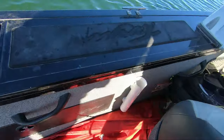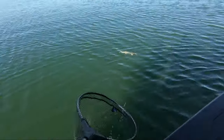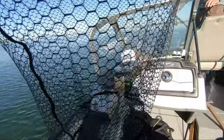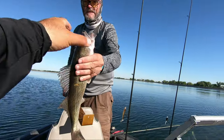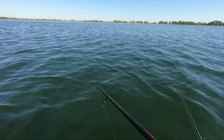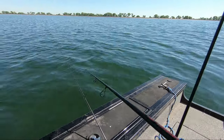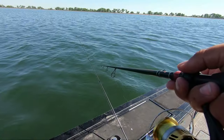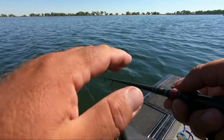Oh yeah, I got you! 16 and a half — yes! Guys, with swim baits — Kytec or any other swim bait — I let it hit the bottom and slowly retrieve so it looks like a fish feeding on the bottom of the lake. You can tell you're down there because the line will stop moving, then just slow retrieve. Don't quite let it drag — just keep it a few inches right above the bottom.